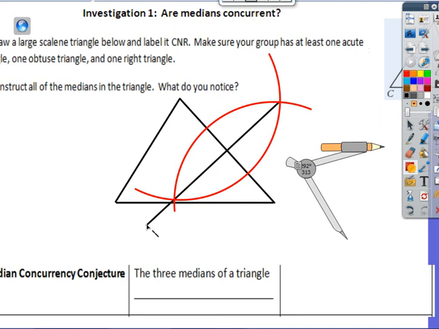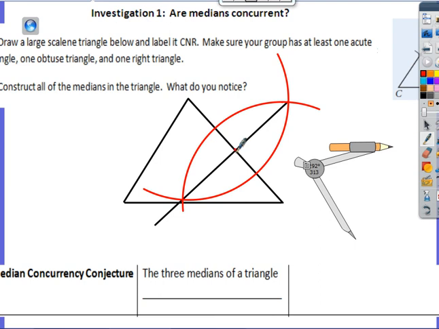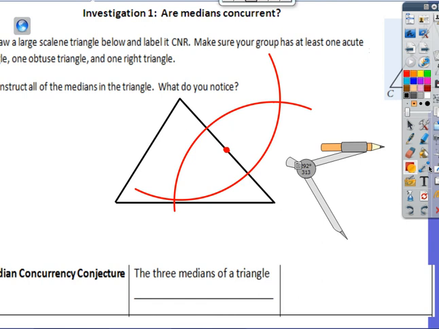And you don't need to draw this line. I am showing you how you do this, but you don't need to draw the line. You just need to mark the point that the perpendicular bisector intersects the side of the triangle that you're bisecting. You just need to mark that point. So to show you what I mean, I'm going to delete the actual perpendicular bisector because you don't need it. Then, this is what you do need to connect. You connect the point that you just made that bisects that side, and you connect it to the opposite vertex. And that is your median.